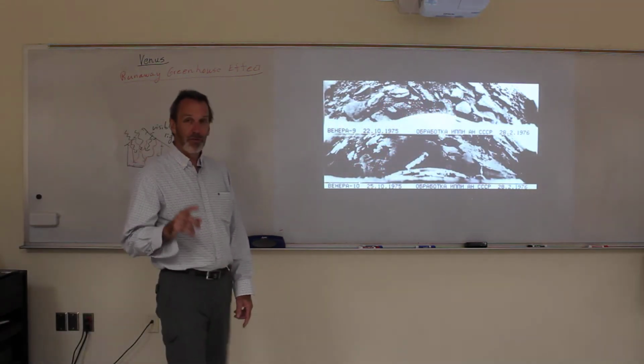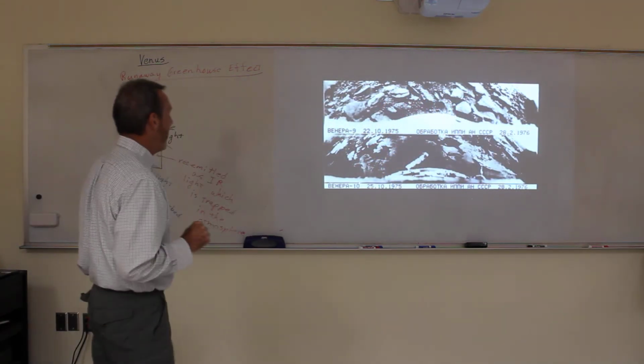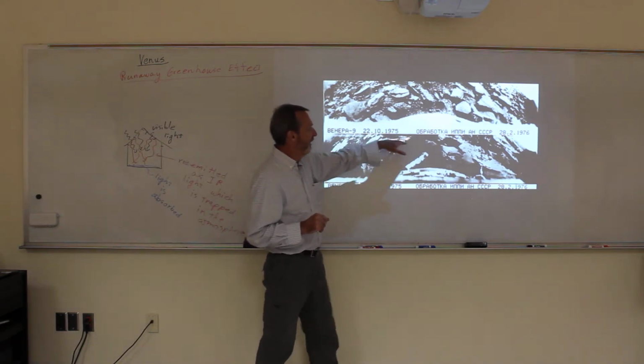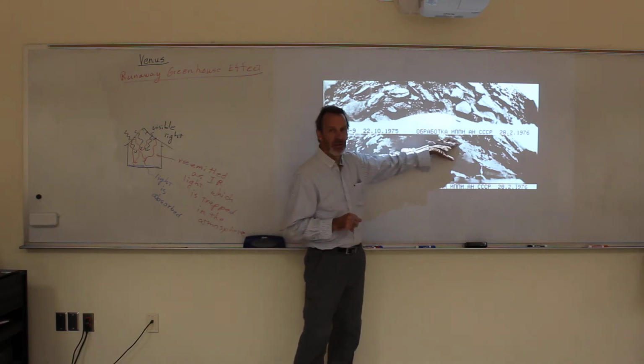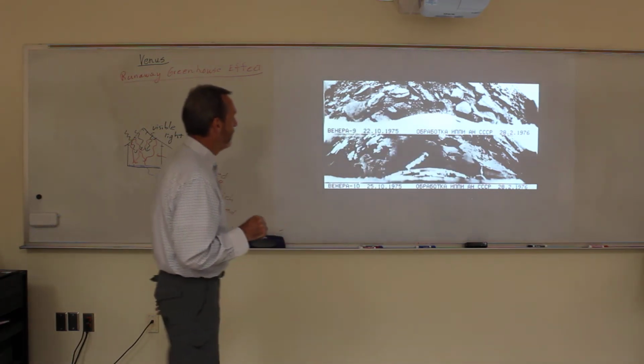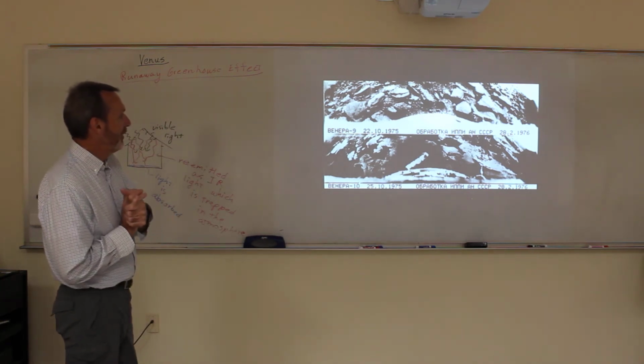Now, we do have pictures from the surface, which is really cool. Back in 1975, so this is October 22nd, 1975, and I don't know what that says, but if you could read Russian, actually this is the Soviet Union, back when it was CCCP. The Soviet Union landed the spacecraft on Venus.